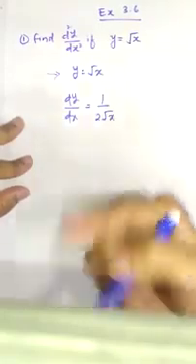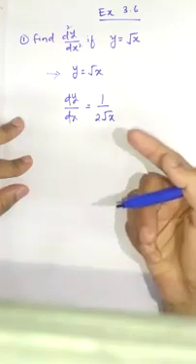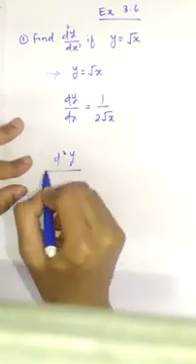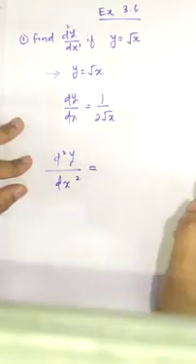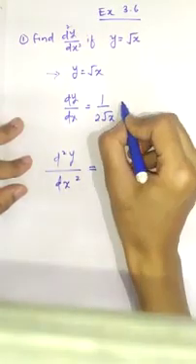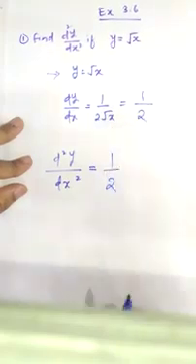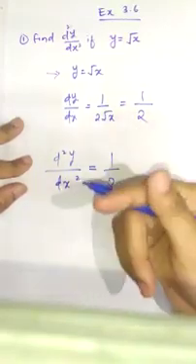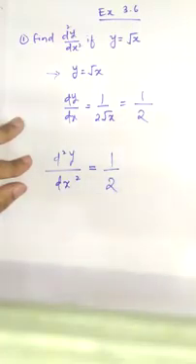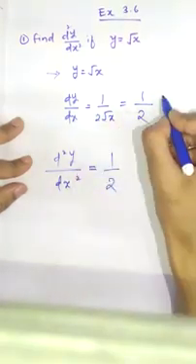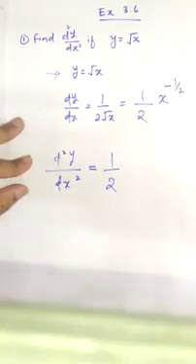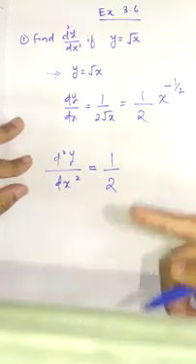Then next, since we have to find the second order derivative, we have to differentiate again with respect to x. So we'll have d2y by dx squared is equal to, then this 1 by 2 as it is. Now here, let's understand this one. Here we have this 1 by 2 as it is, then we have 1 upon root x. Root x is x raised to plus half in index form, and since it is in the denominator, when we write it in the numerator, the power will become negative, so we'll have x raised to minus half. So 1 upon root x in index form can be written as x raised to minus half.